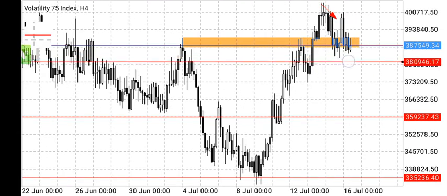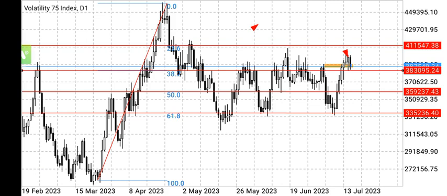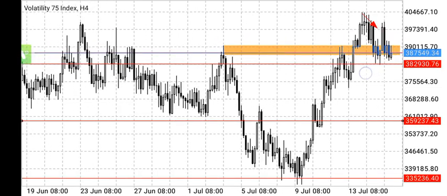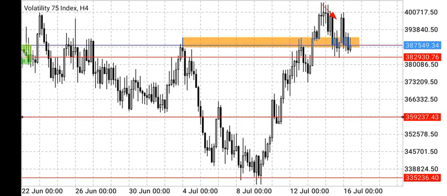Oh, I've shifted it. Let me adjust it back. All right. I need to long press for you to key. Alright, so back to H4. Now this is our 38.2 line. This is our 50% line. You can see price is presently ranging over this support line, and no one can tell what the market does next.